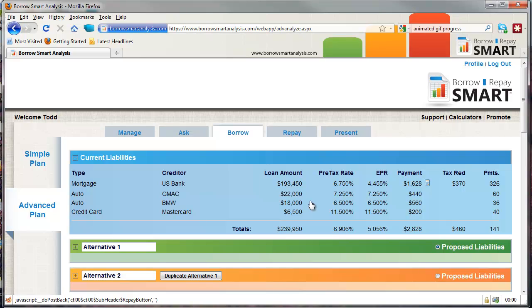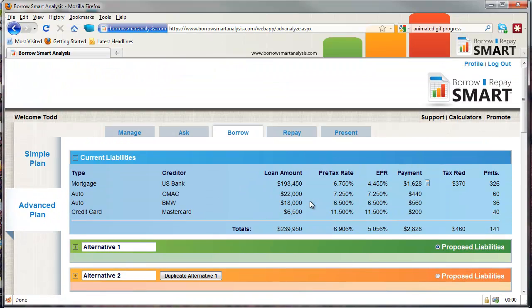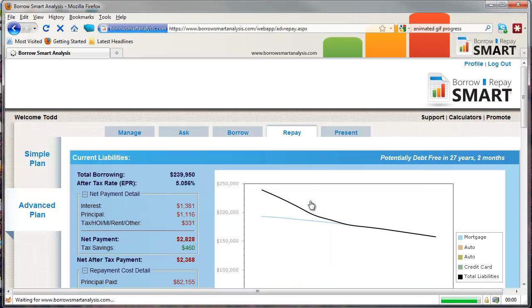Meaning after he goes through this process with the client, he'll transfer this plan to one of the 2 loan officers in his local community and have them complete the borrowing section and transfer it back to him so that he can add even more value to his client. But note, any advisor could do what this advisor is doing. He's interviewing the client, skipping the borrowing part, and going right to the repay. And what he's looking to do is see if they had extra cash, or if they had a willingness to be debt-free earlier, how might they approach that?